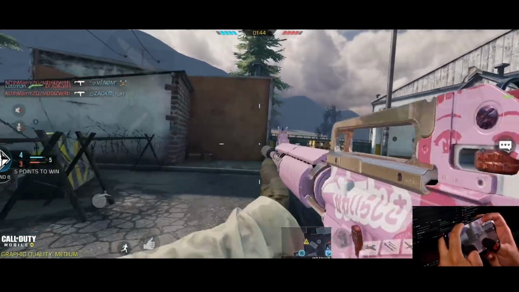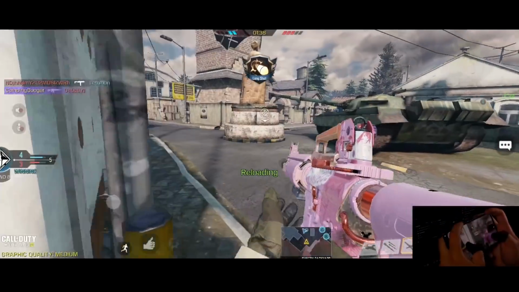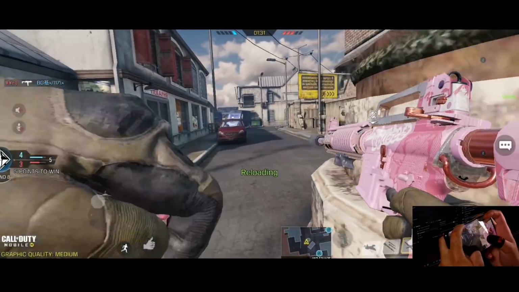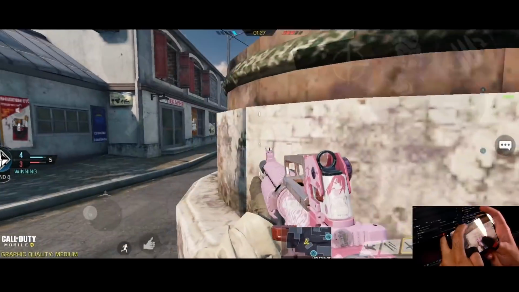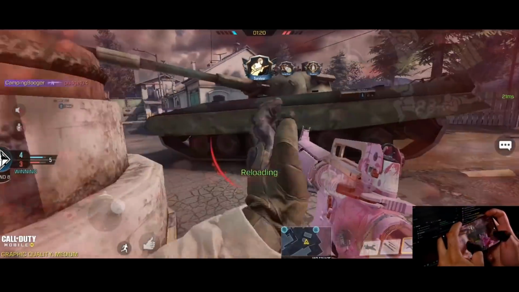I'm gonna go ahead and just try to push up right here and see if this guy's camping on the corner. Nope. Tango down! It's all up to you now. Finish the mission. Okay. Enemy contact. Good shot! Enemy down! They have the bomb.